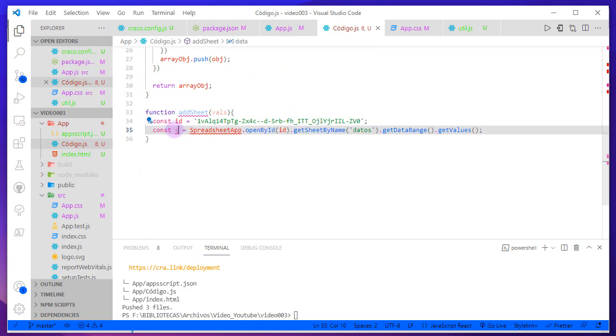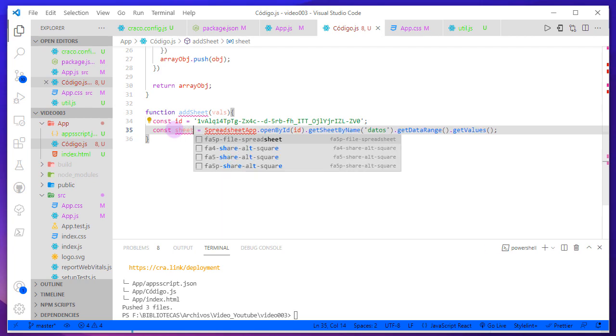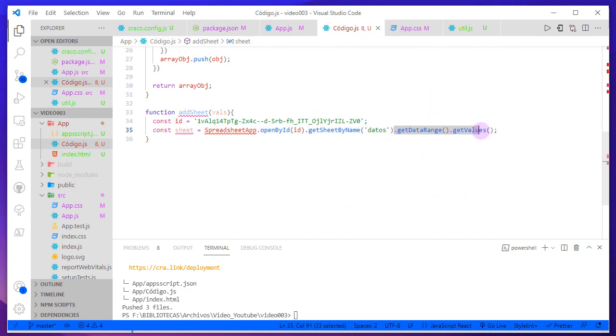We will rename this like sheet, and only the sheet. The data I'm not interested in.